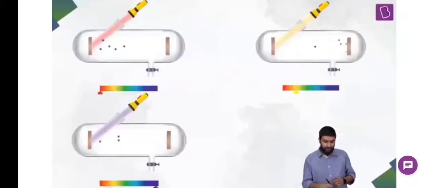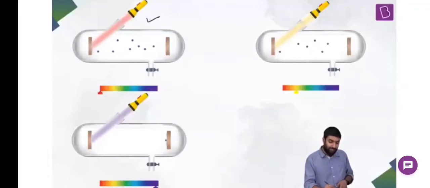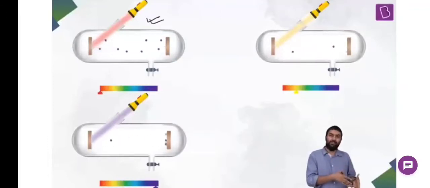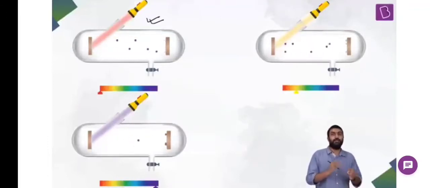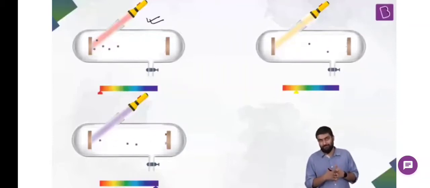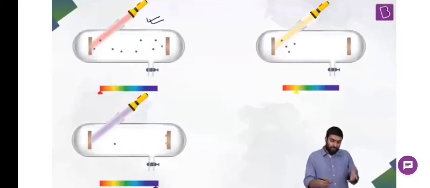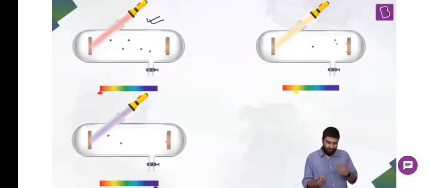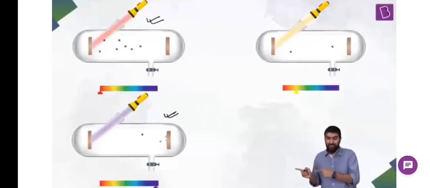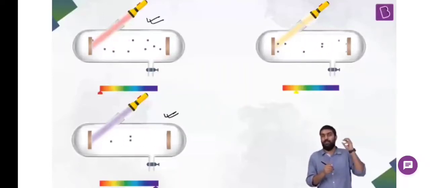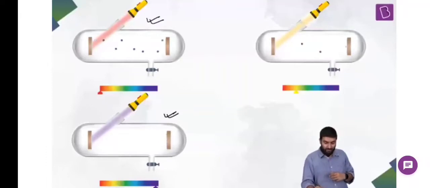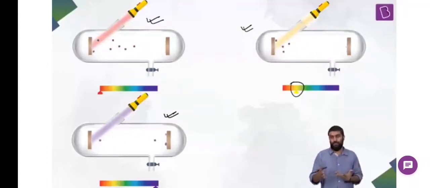So you can see here why, in the case of red incidence, let's say in this metal the work function is low enough that even red is causing emissions. Do not confuse it with the example we considered earlier. So with this, we are having slow electrons. With the violet one, at the bottom over there, you can see it is emitting fast electrons, whereas yellow, somewhere in the middle, is emitting electrons in between.